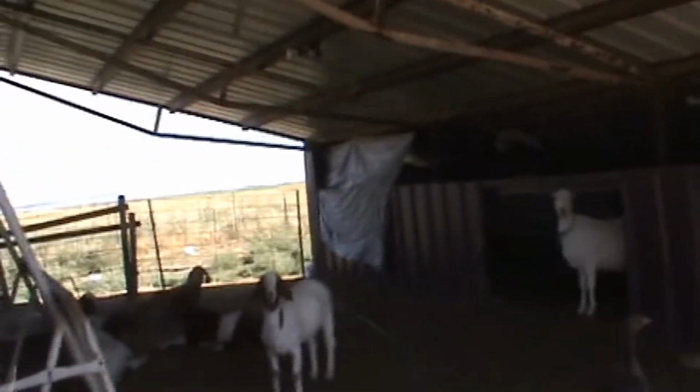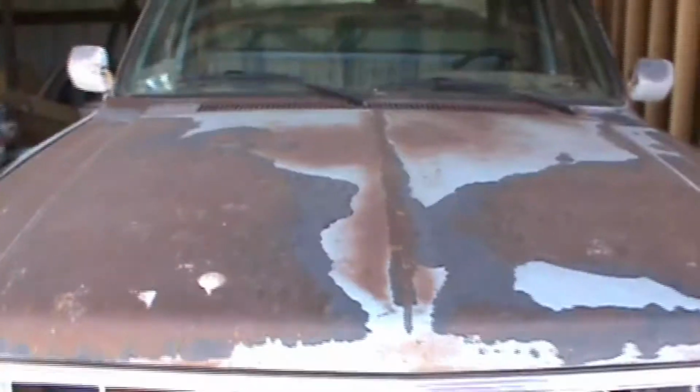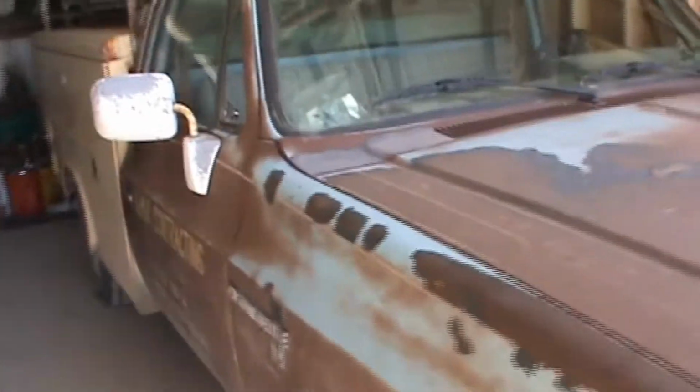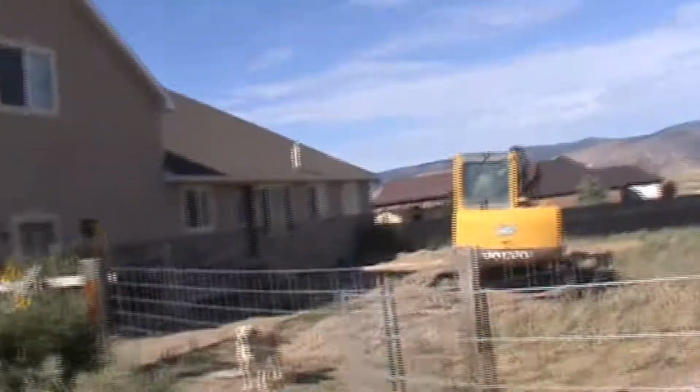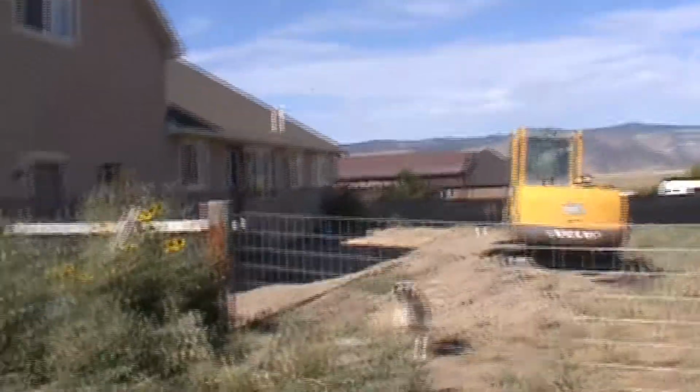So there's not much to our farm. It's just a regular one. See, we've got the haystack. We've got a goose, and we've got goats. I'm sure they enjoy the farm. There's the chicken coop. And so, yeah, we got lots of stuff. Oh, also, another car I forgot to mention. My dad's work truck. He's a plumber. Oh, we're getting a back patio put in too. That's gonna be fun. There's another dog.